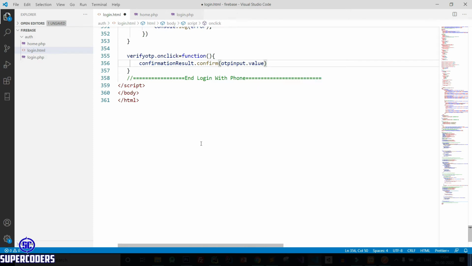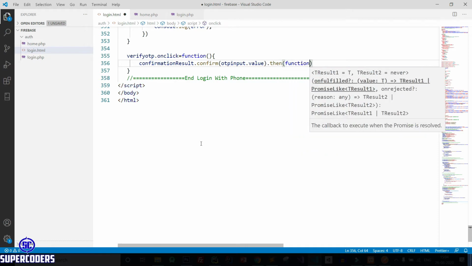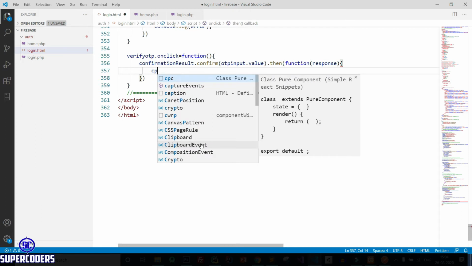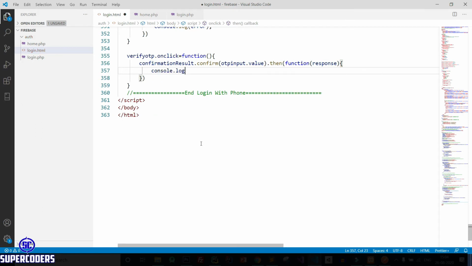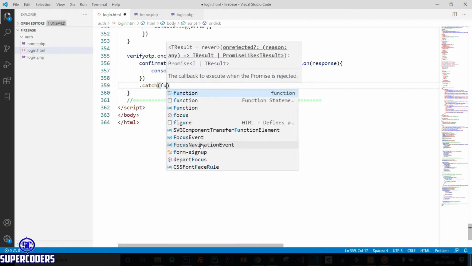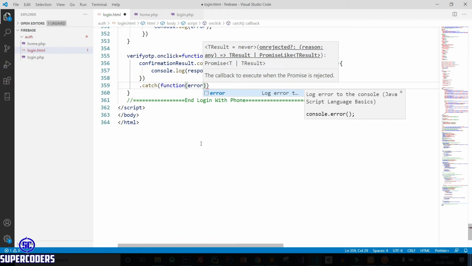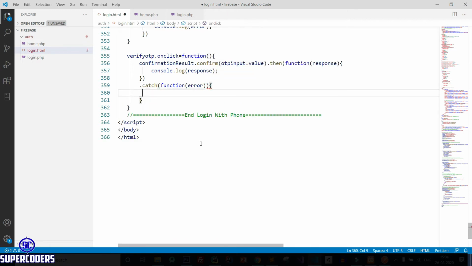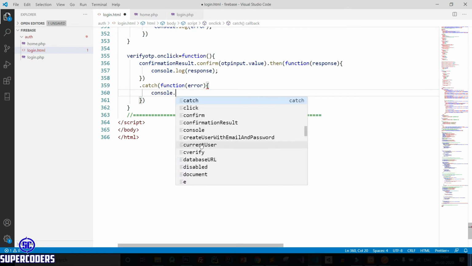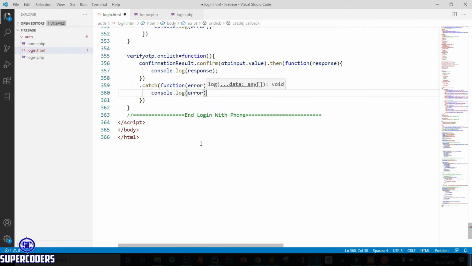After that dot then function response, console dot log response, dot catch function error, console dot log error. So let's try if it's working or not.